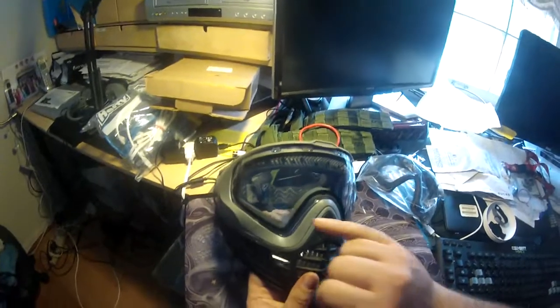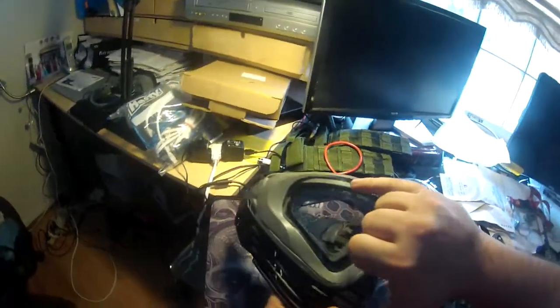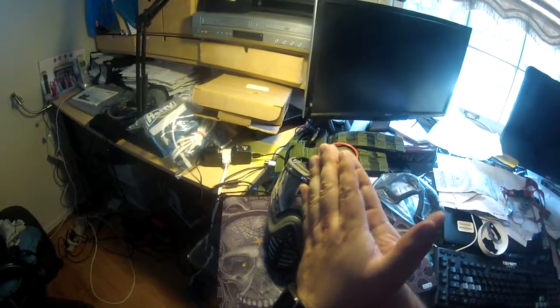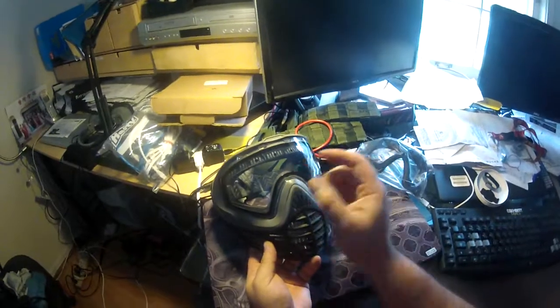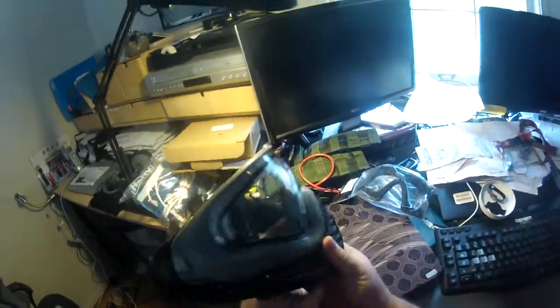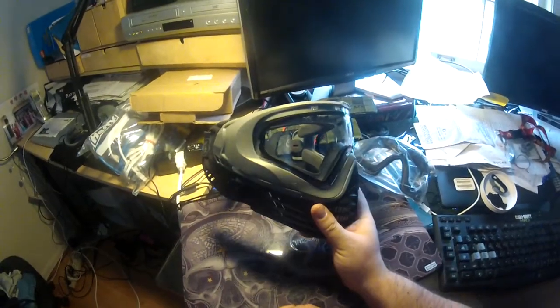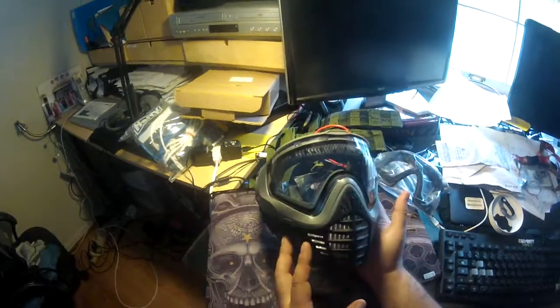If you don't know what that is, you can see this black line that goes all the way around. The mask is basically two clear lenses sandwiched together with that foam separating the two. So that encapsulates a little bit of air between the two lenses. So if you're hot and sweaty on this side, but it's cold on this side, you don't fog up. And that's one of the differences between an inexpensive mask and lens system and a nicer mask and lens system.